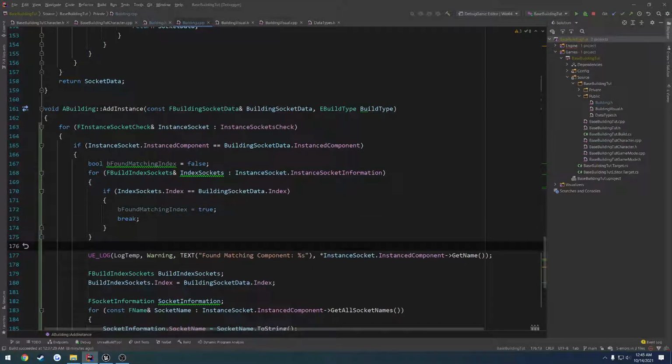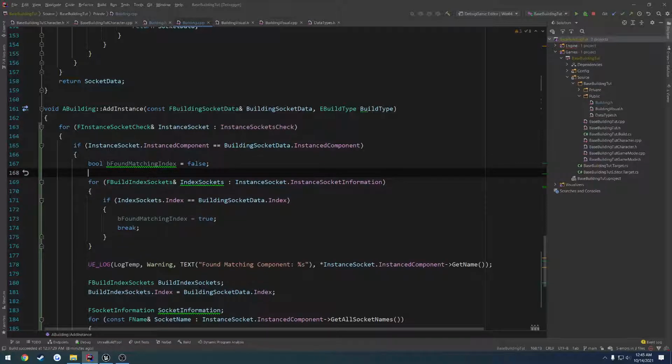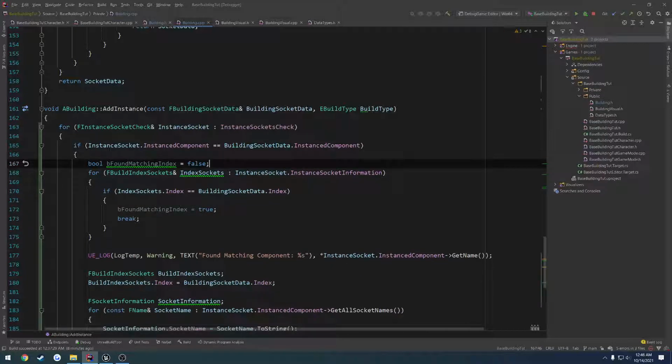So we're going to be iterating through all of our indexes that we would have stored inside of the index socket array, in which case we will then go through and check if the index matches the passed in index. So we have the component, and then we have the index that we want to work on. So we can also store that index, although I don't know if it's really going to be needed. Yeah, because we already have access to it, so I don't need to store it anywhere. I don't know why I'm thinking that.